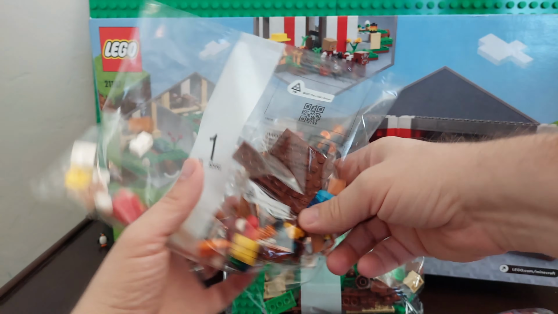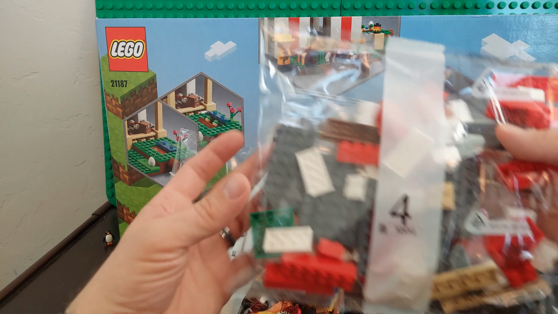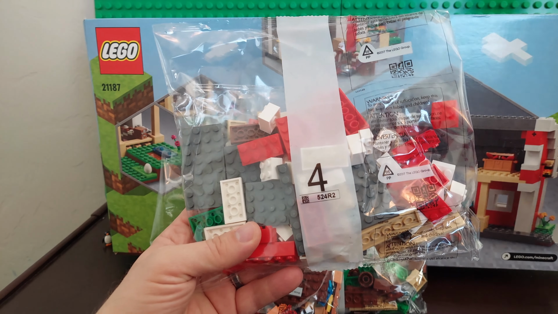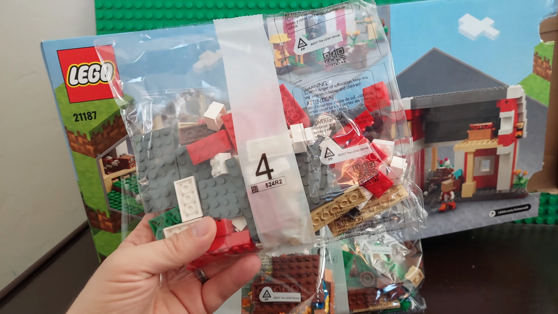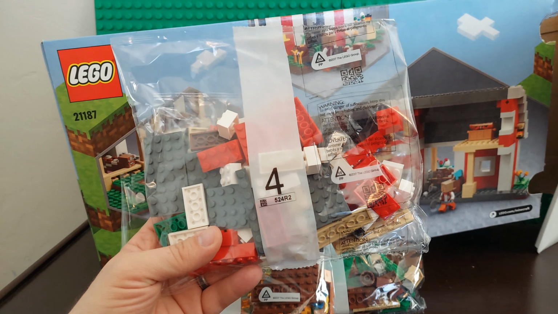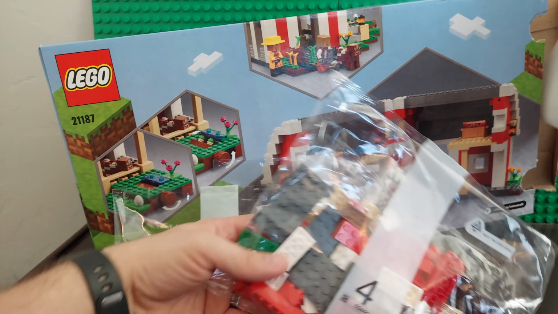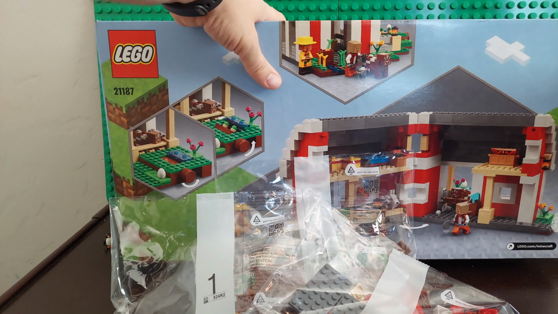Two bags. Don't yell. Hold on, you're going too fast there. Lego Fan, you're going too fast. What is that? That's the instructions. Okay, so bag number 4 looks like a lot of the roof, or the siding on there. You're building up the sides. Bag number 5 looks like maybe the inside areas here.